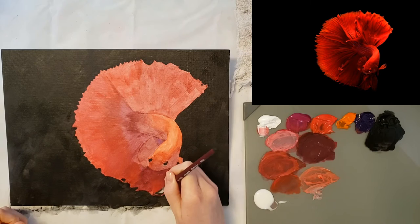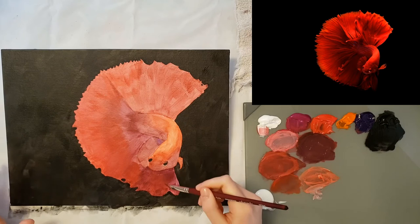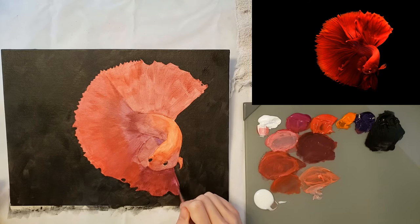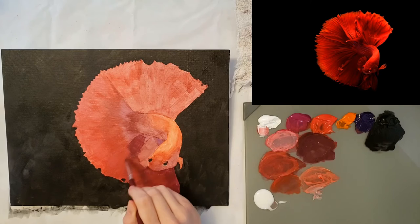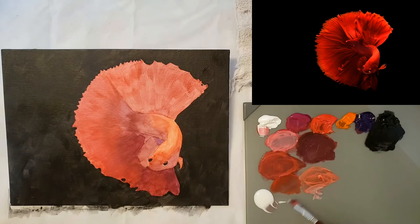If you want to change the edge at this point, you would do a really, really light color, like white with just a little bit of red, just so it's not white, white, and go around the edges. That would make it so you can go over with these other colors later and it'll show up as part of the fish. So it's drying already. Acrylics dry so fast.